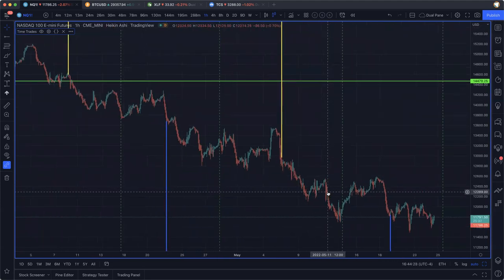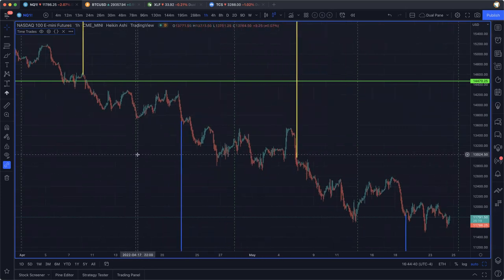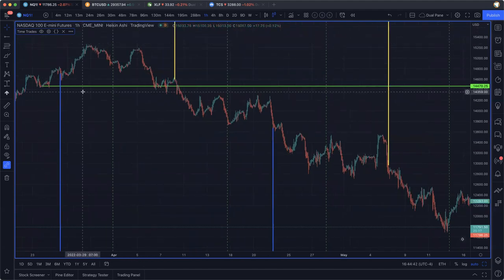I spend most of my time on US tech, and I have not seen a super repeatable pattern on these. I leave them up on my chart because I do find them interesting and useful. So feel free to examine the instruments that you trade to see if there's tradable patterns there.